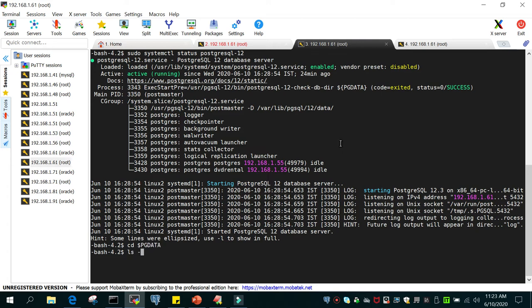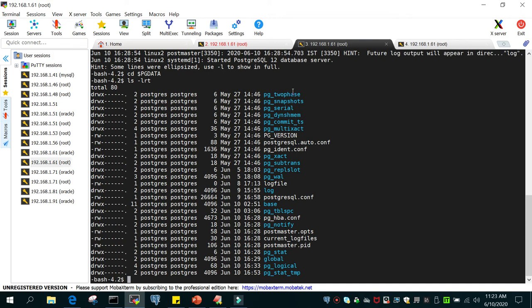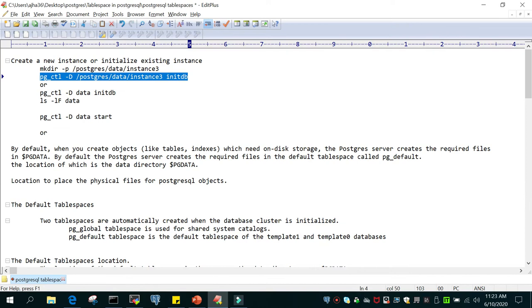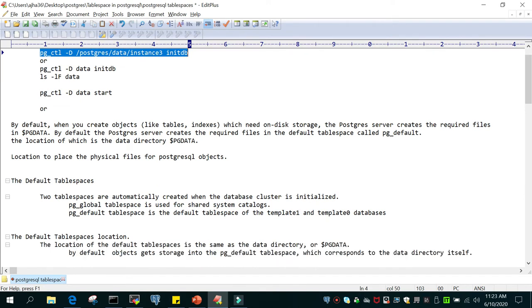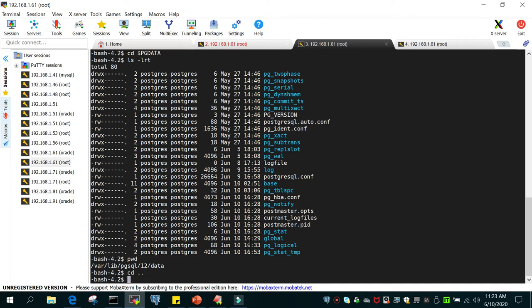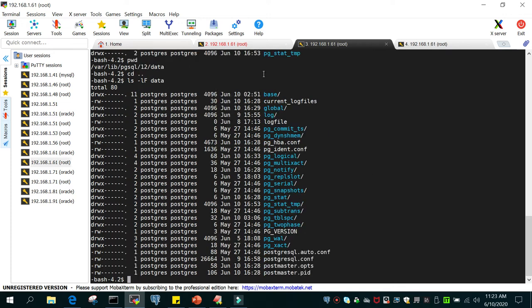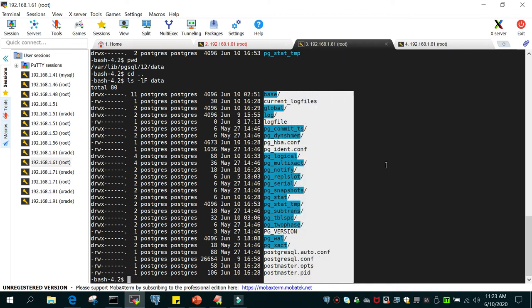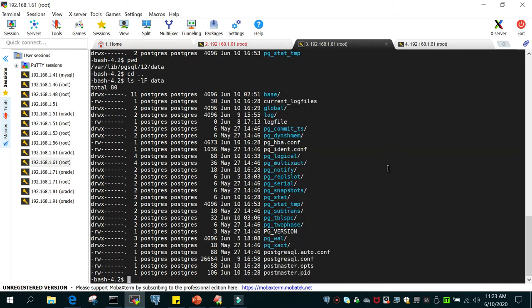If I say ls -lrt, you can see n number of files are over here. And if you see the content of the files or the subdirectories under this, you will be able to see these many files in pg data, right?